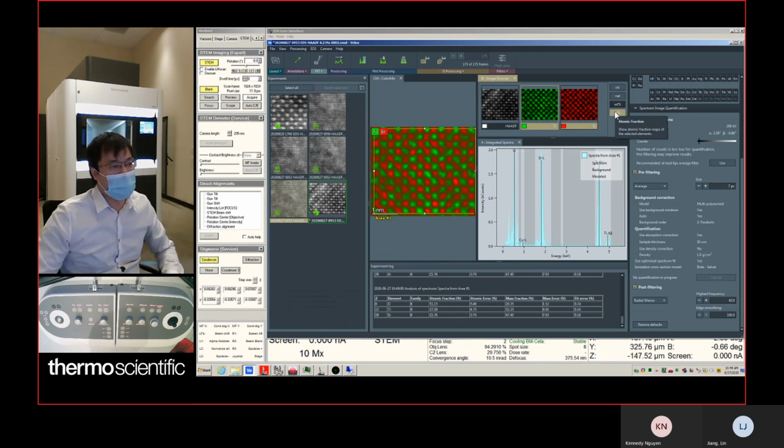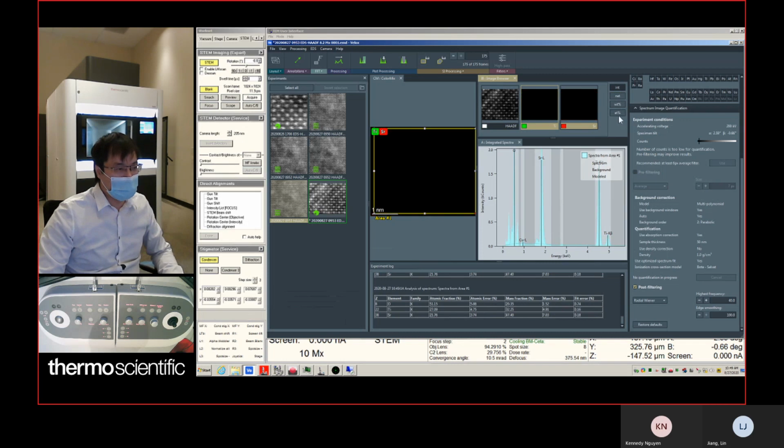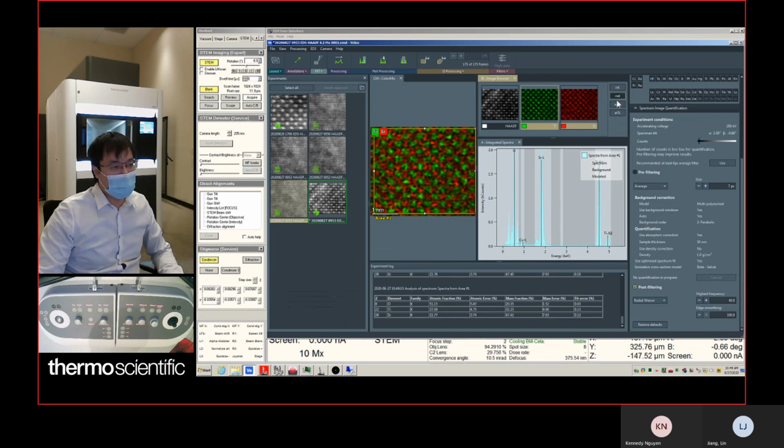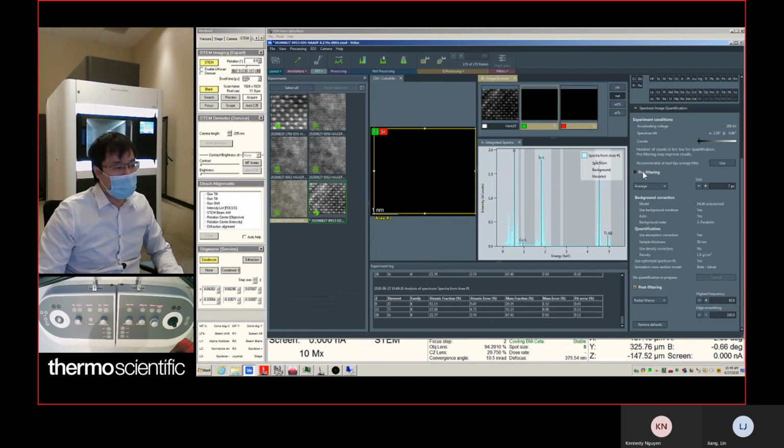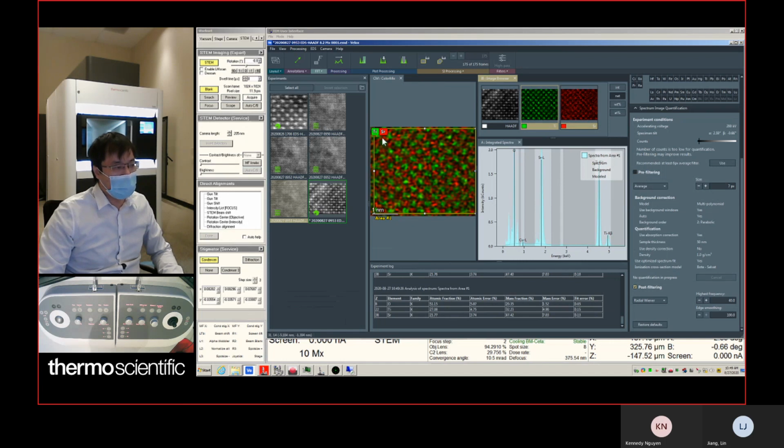Okay, because now I'm going by intensity, I didn't set up pre-filtering. But for pre-filtering, if you do a small region, right now I set up the whole region. If you don't set up pre-filtering, the result looks very similar because we are doing quantification over the whole area.